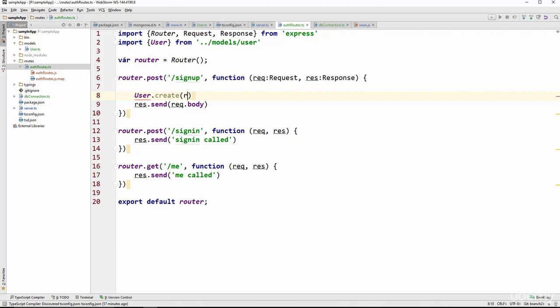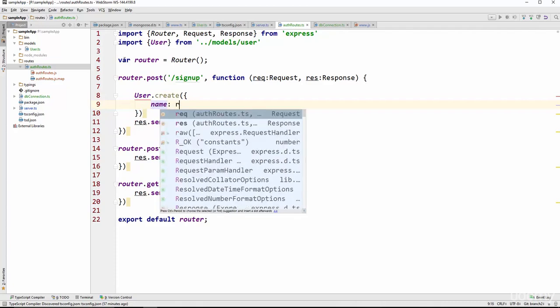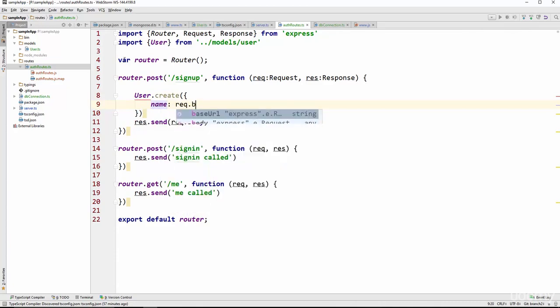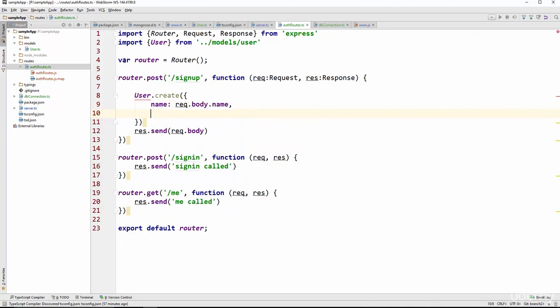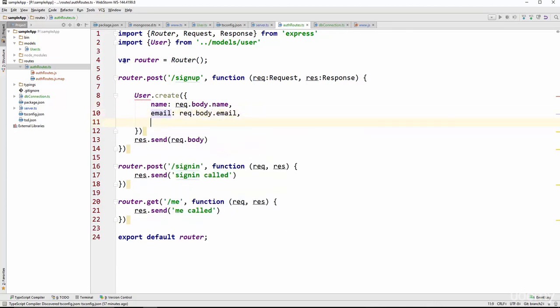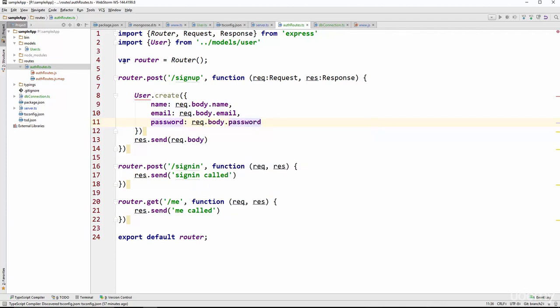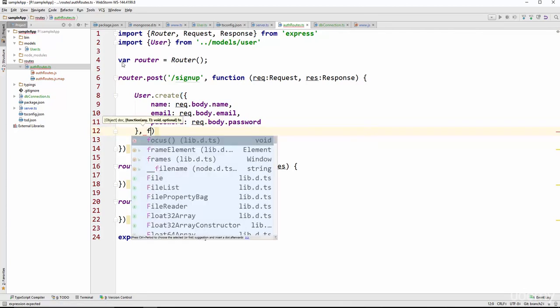So I'm gonna create an object here on the fly, where name is equal to req.body.name, and then email is equal to req.body.email, which is a lot to type. Then password, and this create method takes a callback.